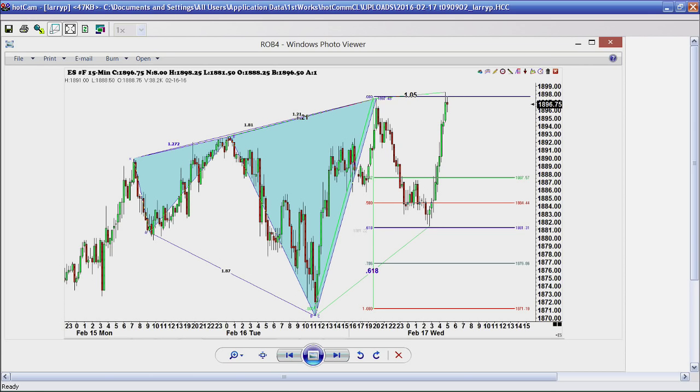This is what's going to be interesting, because we've got this pattern that is going to be quite interesting. If I can get it up, and I know I can, just give me a second. I think I have it ready. Let's see where it is. It is ready. Just give me a second. There we go. And this is where we're trading right now. At least that's the time before I came on the air. We were trading right up here.